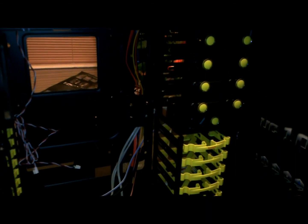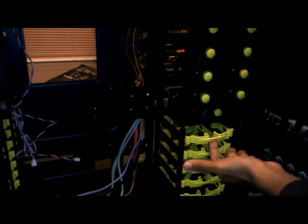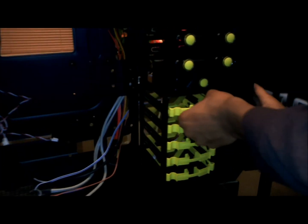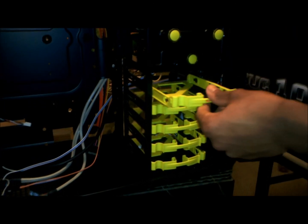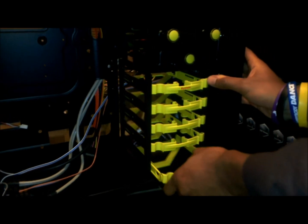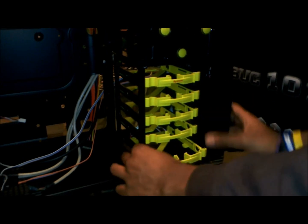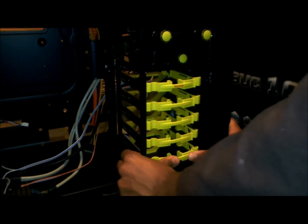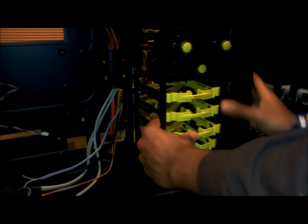You have your hard drive, HDD slots right here that you can pull out, and you just pop it right in. This one right here is for the 2.5 HDD. It's kind of rough at first because I haven't really messed around with it. But these are apparently all for the 2.5 HDDs. So let's see if there's a 3.5 one ahead. Nope. Apparently 3.5 is one for the top.